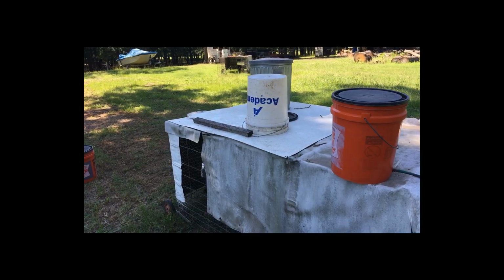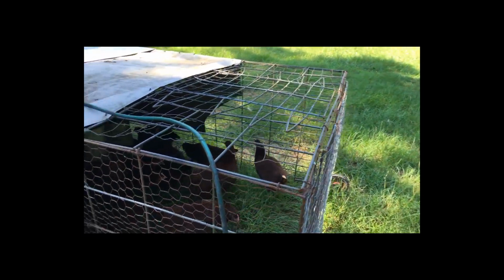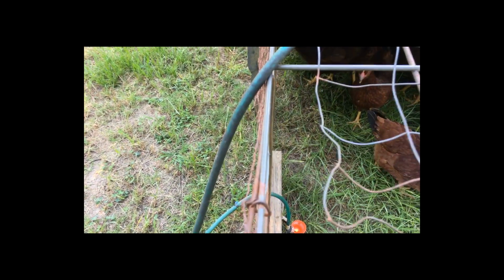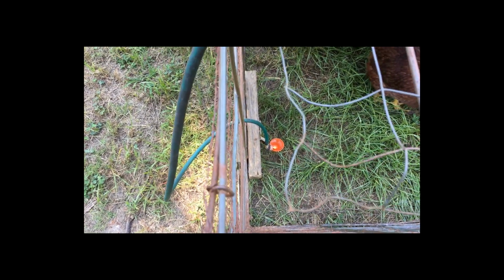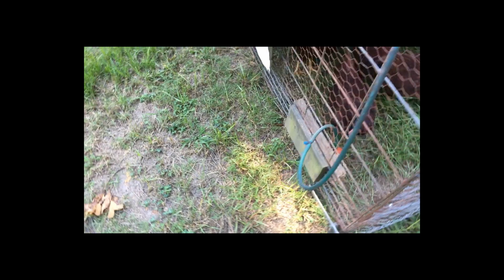And we use, basically, you'll see the cup waterer right there. They just put their beak down in there, and it gives them a little bit of water. I don't know if you can see it or not, but there's just a teeny tiny water in the bottom of that. You might can see it kind of shaking around down in there. And that's all the water it takes. So those cup waterers stay really clean compared to like a bucket of water or something. Hook a hose up to it.